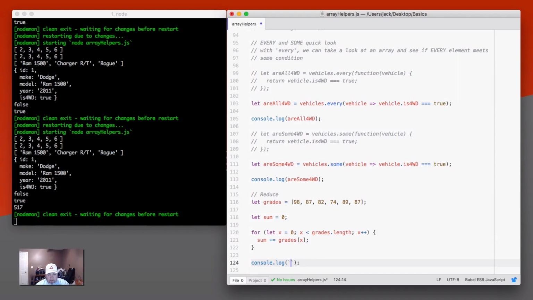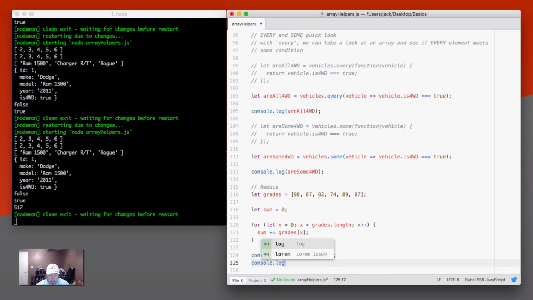We could, of course, do something like console.log our average is sum divided by grades.length.toFixed(1).